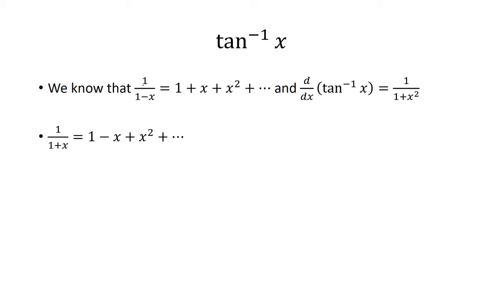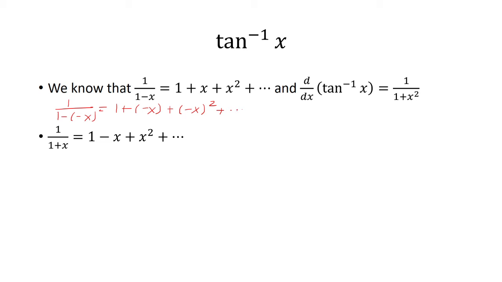Okay, so in order to go from 1 over 1 minus x to 1 over 1 plus x squared, first let's go to 1 over 1 plus x. So the way to find 1 over 1 plus x is to substitute negative x in over here. So in other words, you have 1 over 1 minus negative x. Now, that means for every x, we're going to plug in negative x. So you just do this forever.